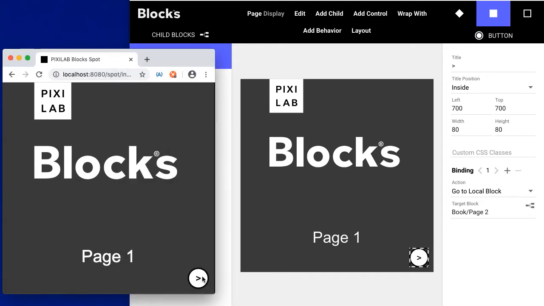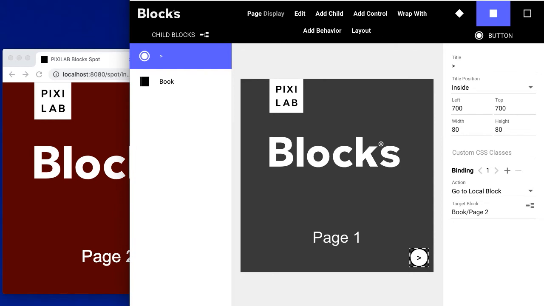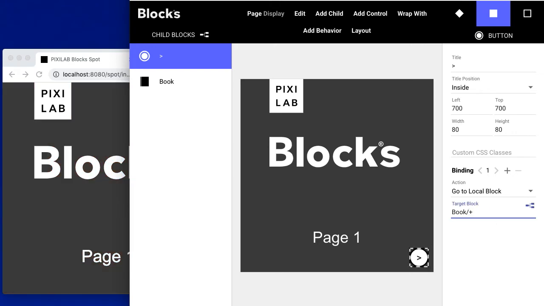So now you can see this button that I just added showed up over here, and if I click it, it goes to page 2. Now if I click it again, nothing happens. You can also see that it lights up like this, indicating that I am already on page 2, so nothing would happen. So what you want here isn't a button that goes to a specific page, but one that goes to the next page. And you can do that by typing a plus here instead of a specific page name.